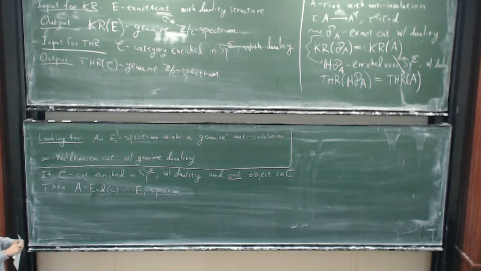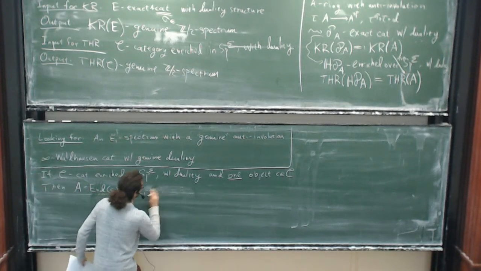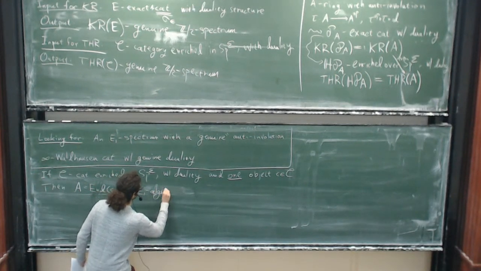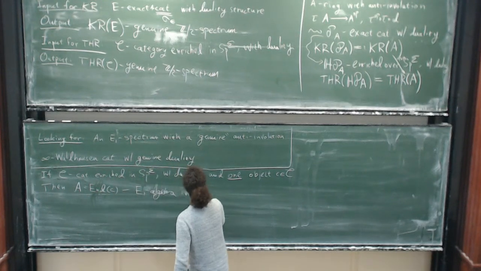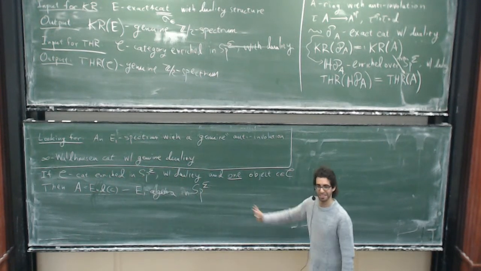I don't really want to work strictly here. The only reason I'm speaking like this is because this is the context in which this was originally defined. But the real goal is to do this all in a model independent way, and to do this really infinity categorically. Okay, so let's write this. E1 algebra in symmetric spectra. Now there's no confusion, right?